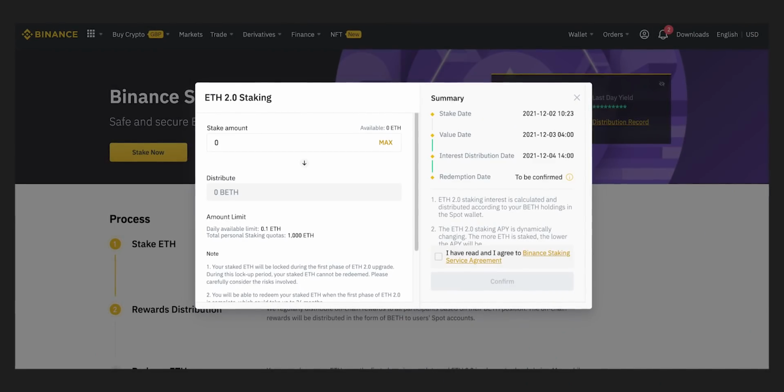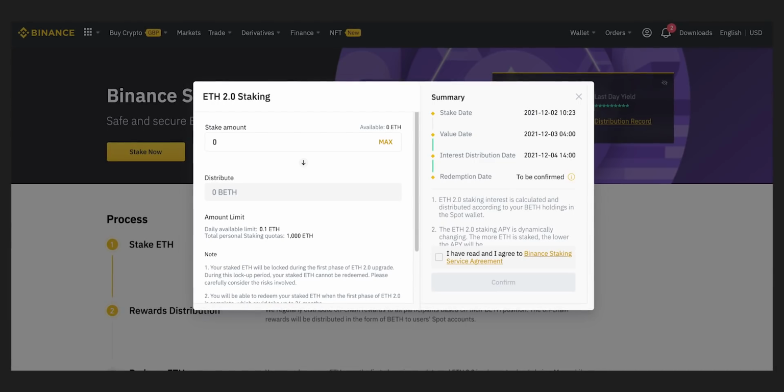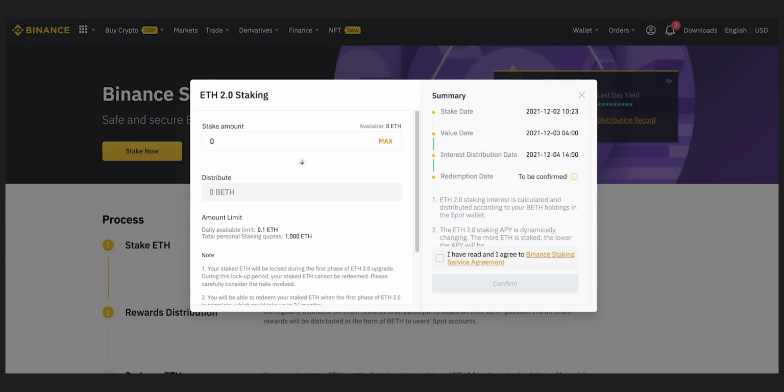Also, this is probably the easiest way for you to stake ETH coins for ETH 2.0. Staking ETH on the blockchain for ETH 2.0 is a little bit beyond this video. It can be done with Lido, but you'll need ETH in a wallet and then go through some extra steps. That's definitely beyond the scope of this video, but for many people, if you want to buy and stake ETH, just using an exchange like Binance or KuCoin and then staking it right there in the same application is just going to be a simple way of earning some passive income with ETH.